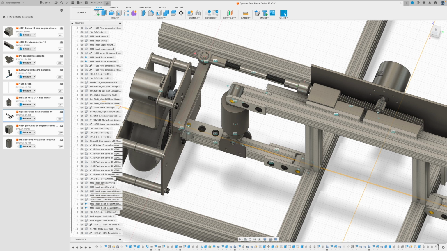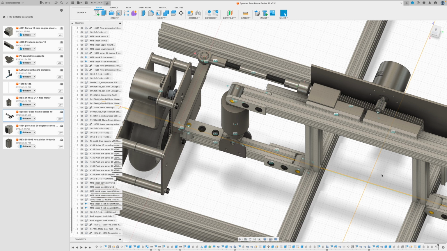So the kingpin is right here. This is the steering arm. This is a ball joint, a tie rod, an inline ball joint, and then this whole assembly here is the rack. The ball joints are in there because the shock absorber, the wheel goes up and down, and so the ball joints will allow the steering arm and tie rod to flex and not bind up.